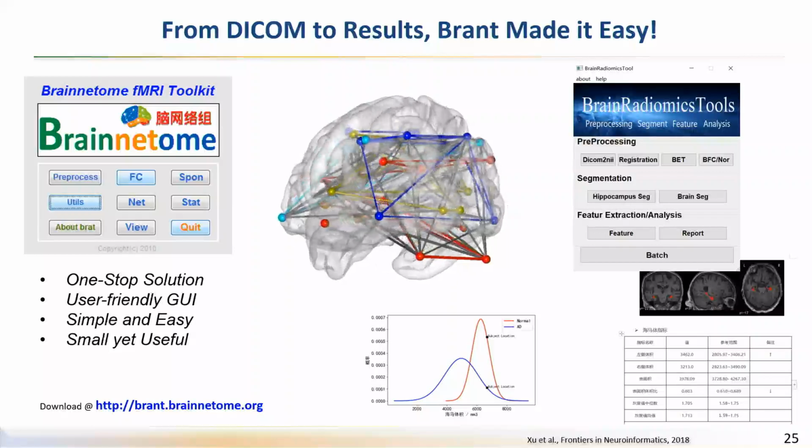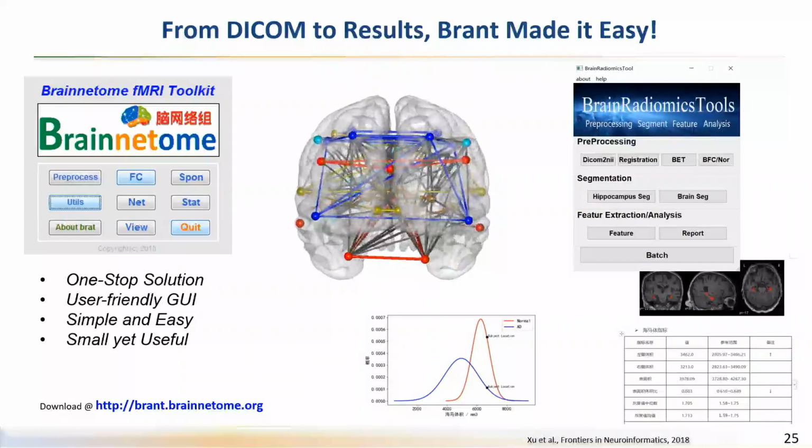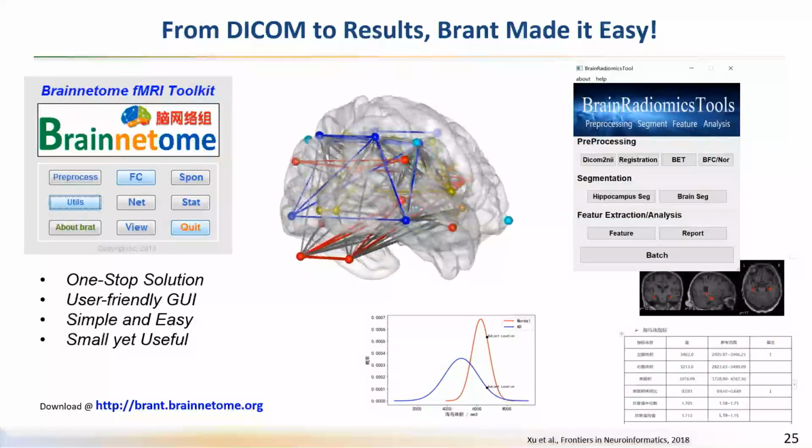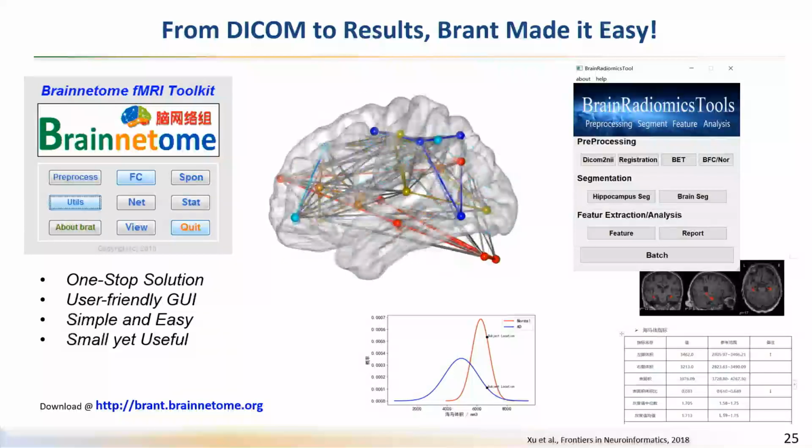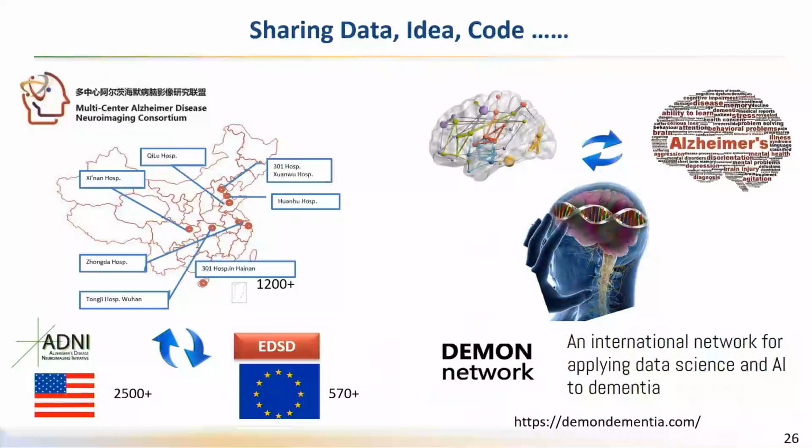We have made all the toolkit open on my GitHub. Please do not hesitate to contact me if you have any questions. And here, we want to argue that if you have any good idea, good data or code for Alzheimer's disease imaging biomarkers, you are welcome to join us to study our data.